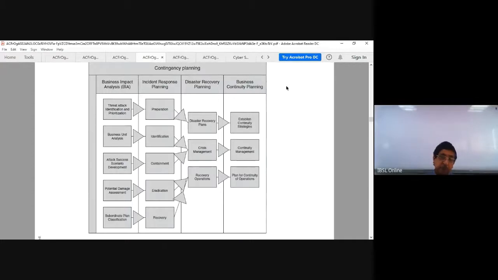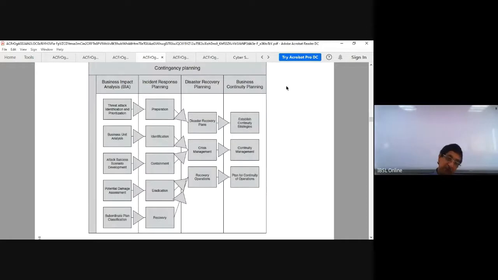Then the other thing is planning on the basis of incident responses. You have some hypothetical incidents and you need to plan the responses. Then there can be disaster recovery planning. When a disaster happens, what type of recovery process should be initiated? That is on the basis of disaster recovery, and that all depends on the type of disaster, the types of calamities and all. And the fourth dimension is business continuity planning. You have to have a plan for business continuity, and that contingency plan is on the basis of maintaining the business continuity.